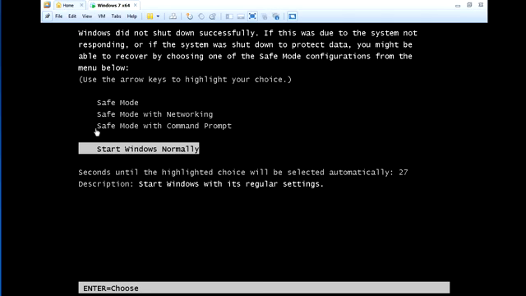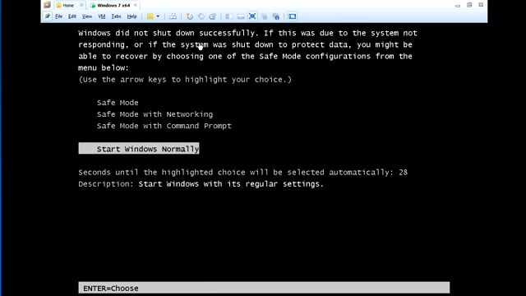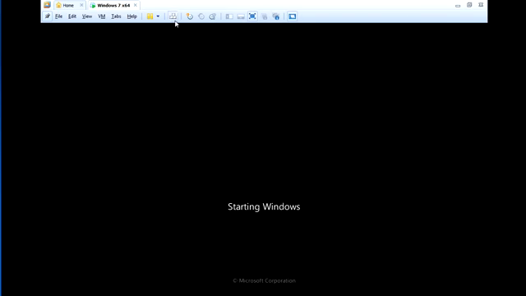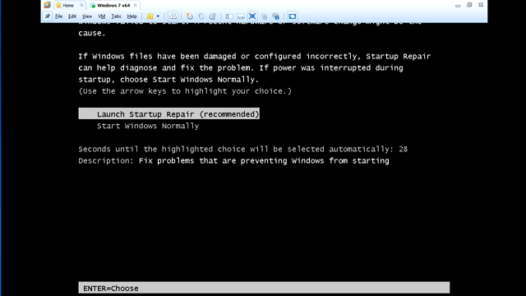And sometimes it will be this message, which is not the one you really want. So what you want to do is hold Control Alt Delete, Control Alt Delete this virtual machine. My bad. Okay, so we do this and it will start to restart it. So start Windows normally and then Control Alt Delete it to restart, and you want to keep doing that.